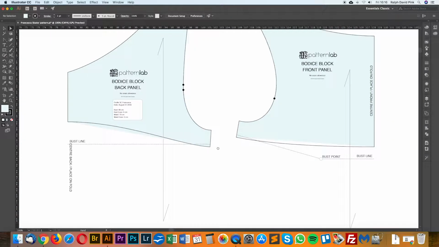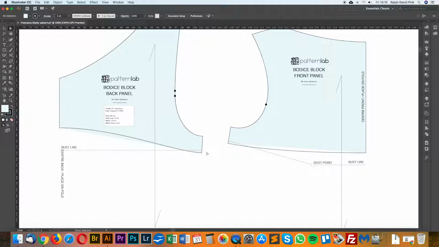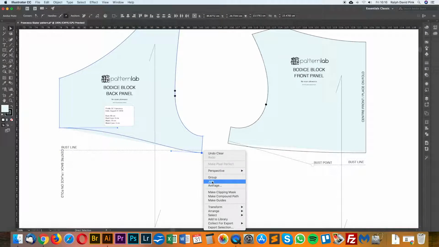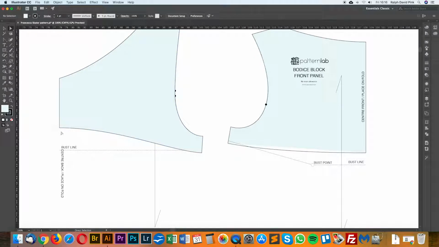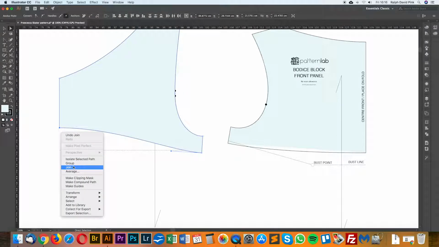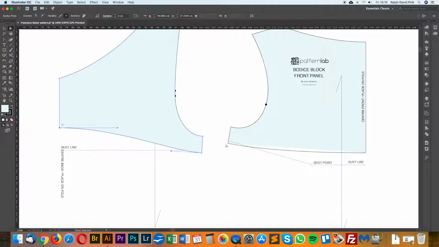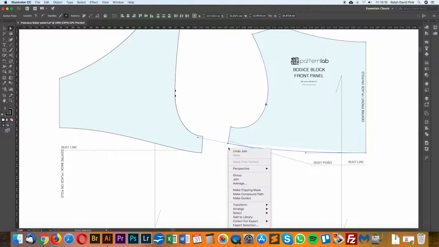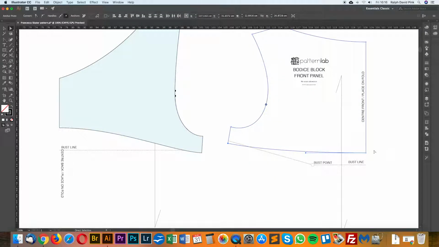So next we want to consolidate these blocks because look, they're not actually joined. So I'm going to get my small selection tool and select over these 2 points. Make sure you don't get in that point as well. Just these 2 points. And I'm going to join. Same for the front. Select those 2 points. Join. It's the small selection tool we're using to do this. Same for the front. Join.